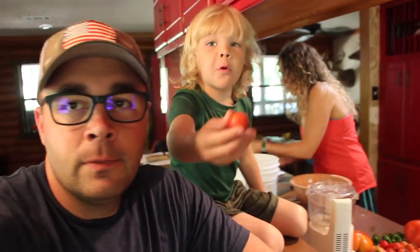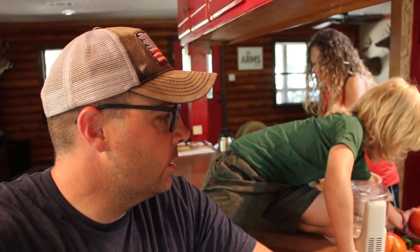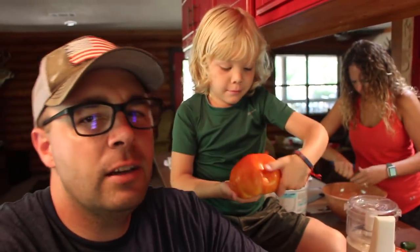We get all our tomatoes and peppers. I like a good... These tiny ones. Look, yeah, we got big tomatoes. You got little tomatoes. Houston wants to show you a big one. Look at there. Look at that. Whoa, big tomato, man. That one was a Early Girl, I think.